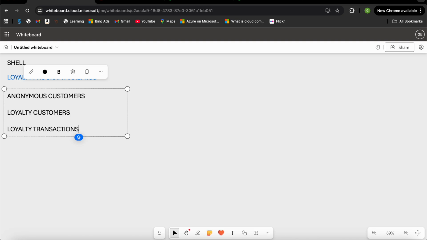Okay, similarly, for those people who have not signed up yet or have not downloaded the application, those are anonymous transactions that usually happen, right? Any kind of campaign or loyalty rewards that a company runs will mostly target people who are already signed up, the loyalty customers.